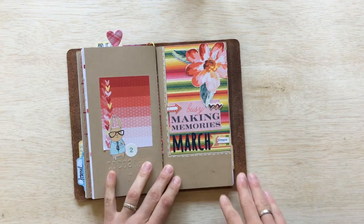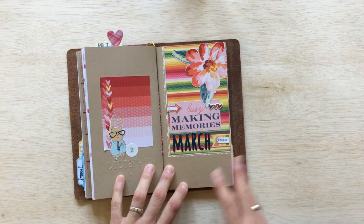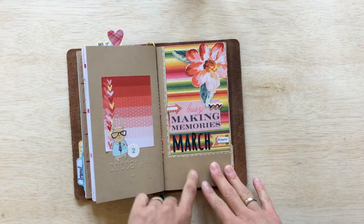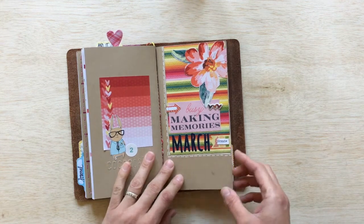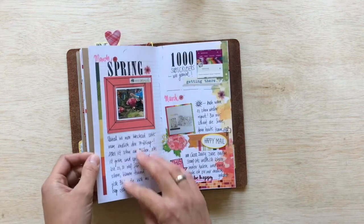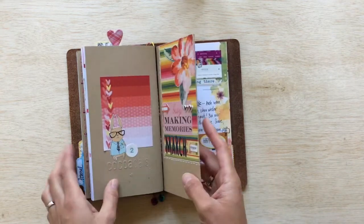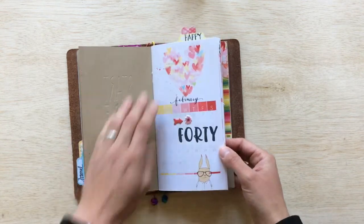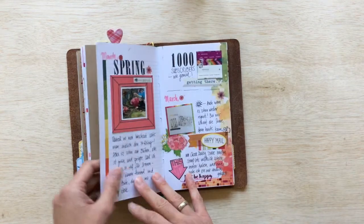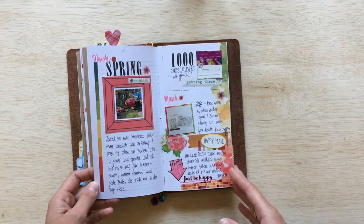And I have to tell you, I just finished the second half of the book in 1 week. And I will talk about the way I did that when I get to this. So I actually glued the first page of this onto the backing just because I didn't have to say anything about it. This is what it usually looks like. And I didn't have anything for the calendar. And so I just used my glue, glued it down. So it starts with this.